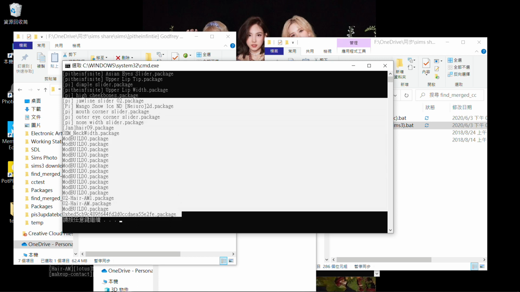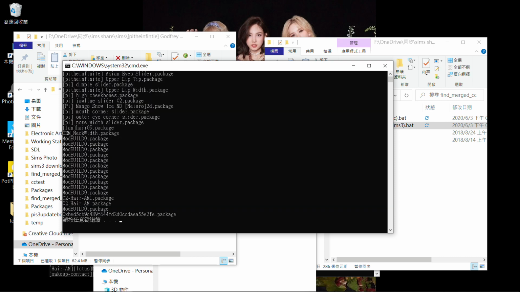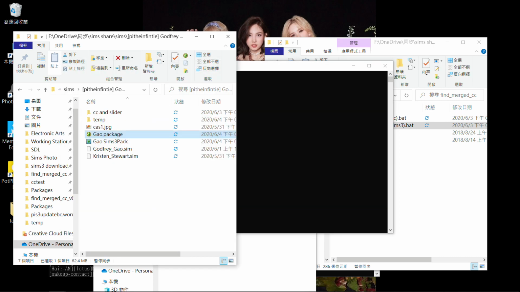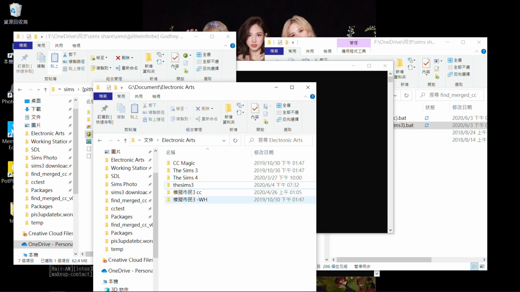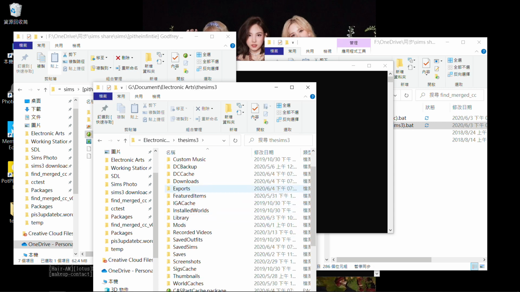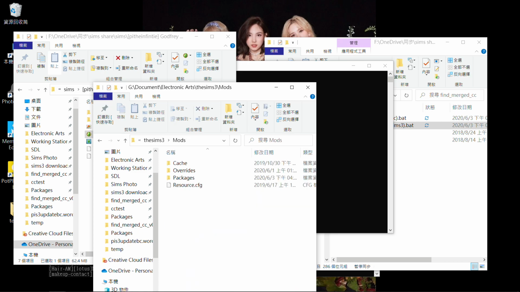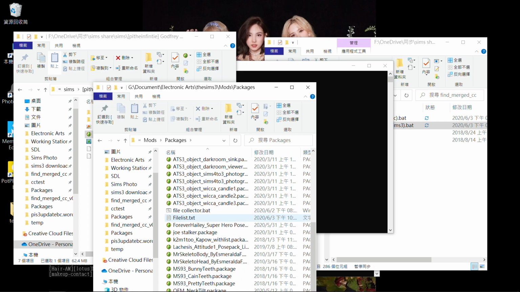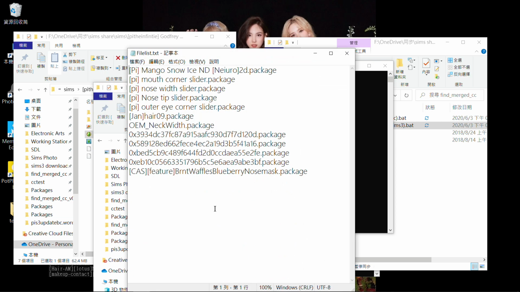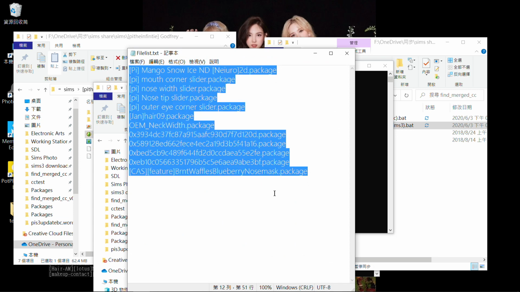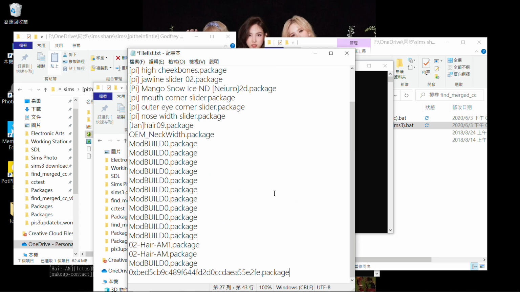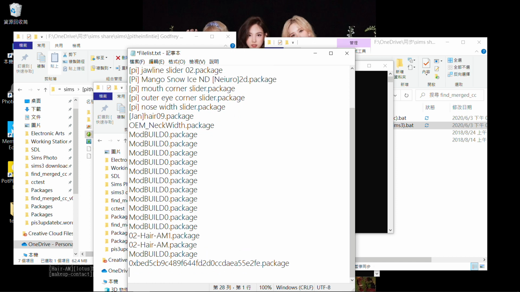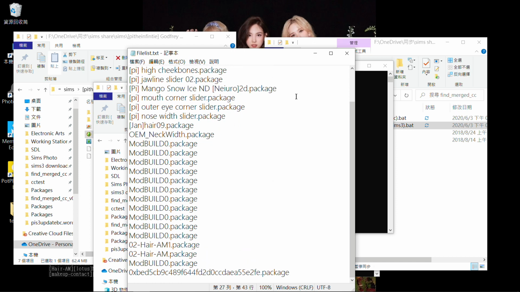So we're going to do this again. Copy the list, and this time we're going to paste the list onto the txt file here. Okay, it's also from that time, so delete it and make sure there's no extra line here.